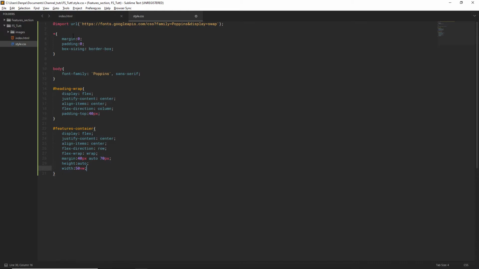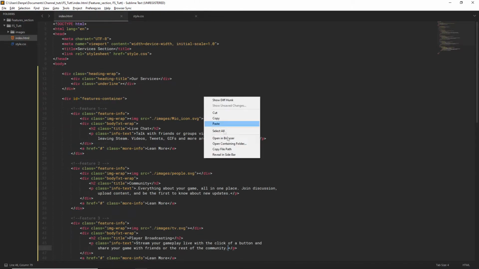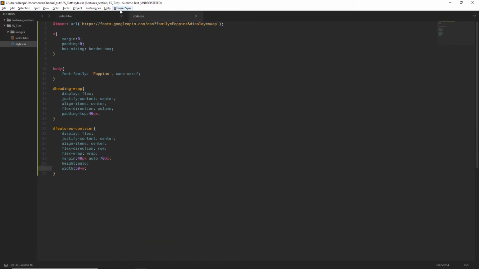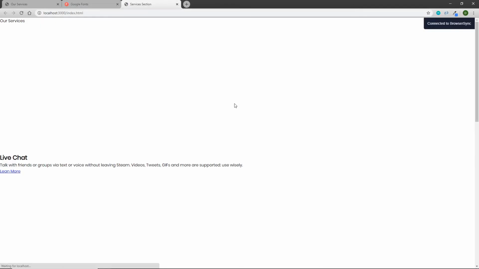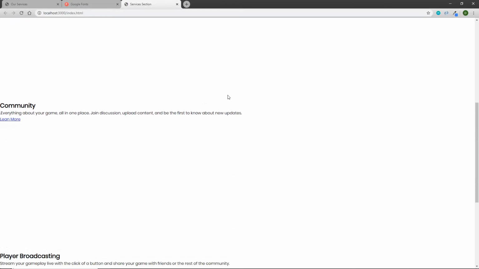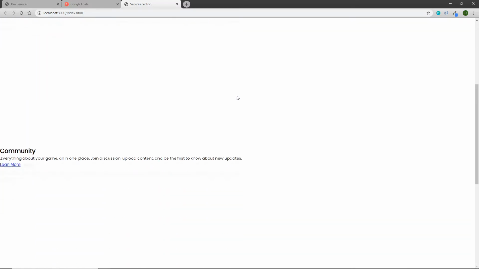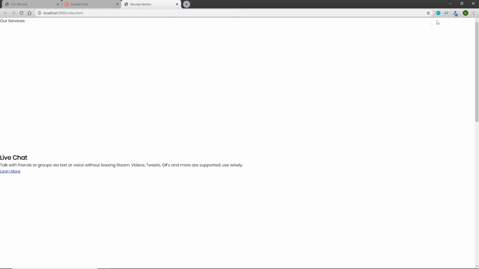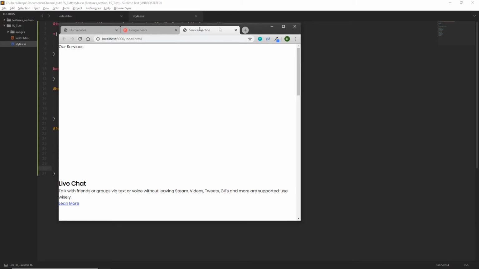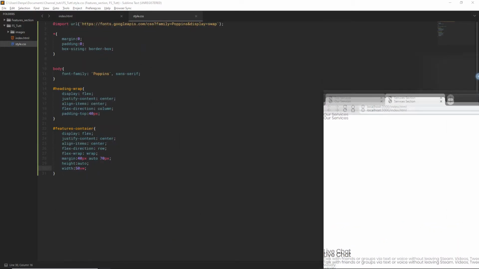Okay, so if we Control S that, now we can actually launch the file. You can just right click it and open in browser via Browser Sync, which launches a live server. So open that. Let me see what we've got so far, shall we? Okay, so obviously right now it's looking horrible, which is perfectly fine. We're going to fix that. We're going to make this smaller and put this side by side now, so we can actually see what we're doing.